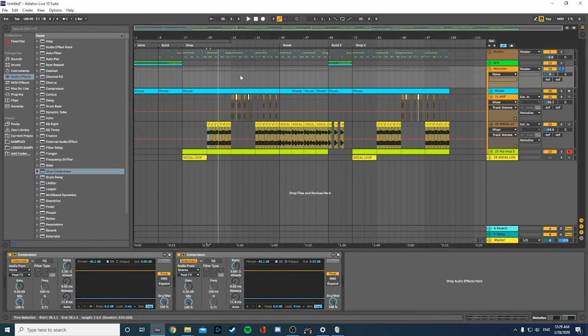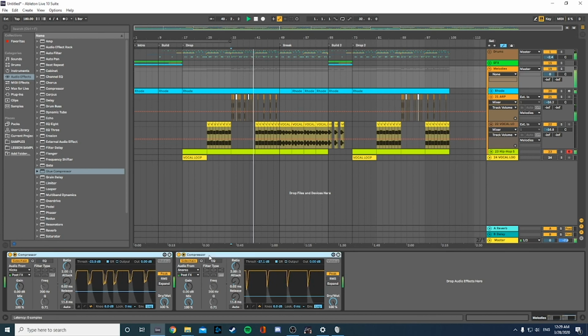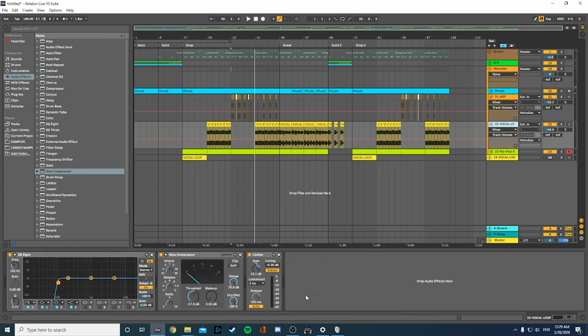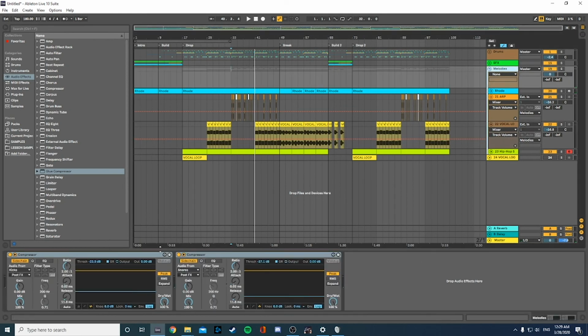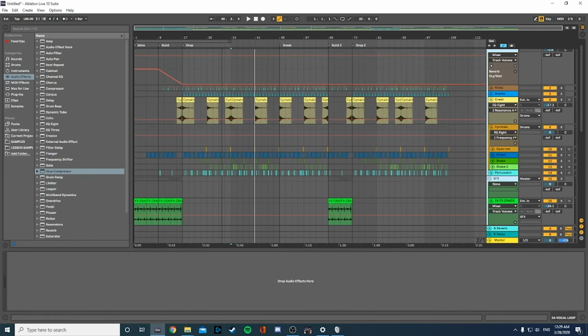So let's see what that sounds like now. Back it off a little bit. All right, that sounds good. Let's apply these to the other ones, like this vocal. Oh, never mind. Because it's already on melodies as a group, it's going to affect all of these sounds. All right, now let's hear what this full track sounds like.